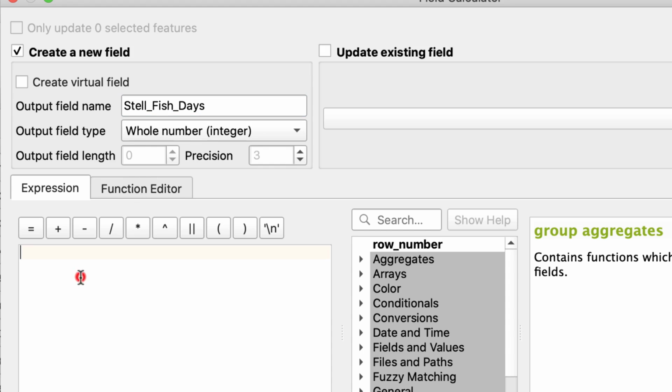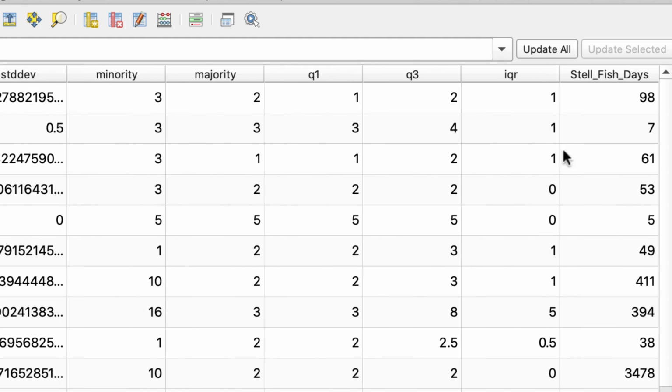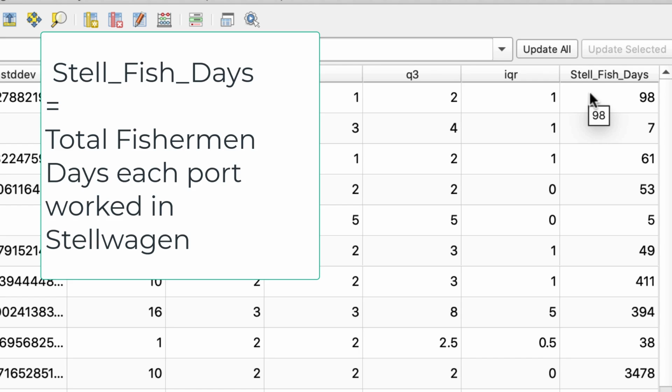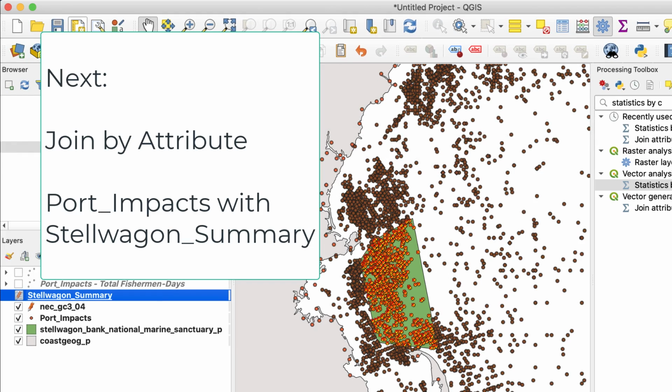And it's going to equal sum. Click OK. And then we have over on the end, on the right side of our attribute table, Stell fish days. This is the total number of fisherman days spent in Stellwagen National Marine Sanctuary by each port. So you can close this table, and now we need to join it.